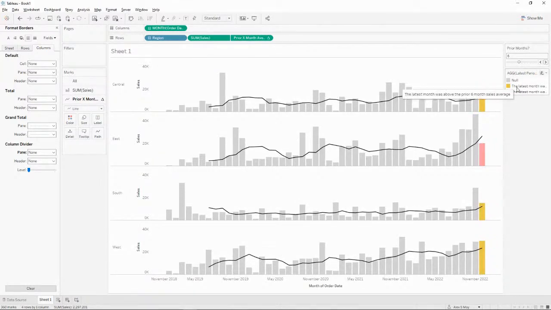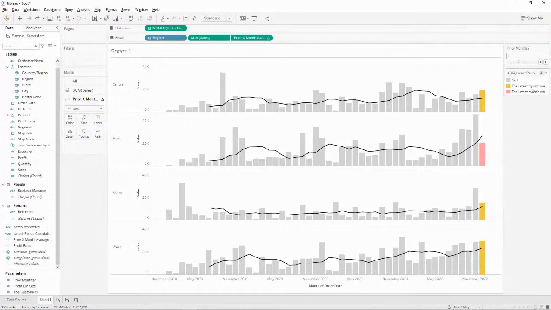Oh, that is awful that it keeps changing that color right there, and it's because the text keeps changing. So okay, I do want to change that calculation. We'll leave that in there because we can use that for the tooltip.